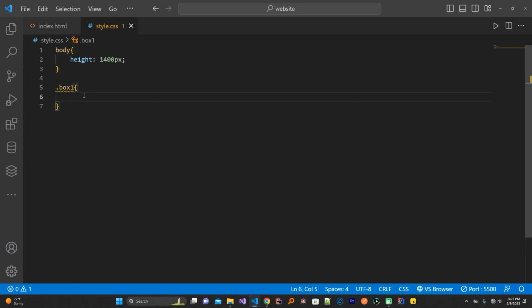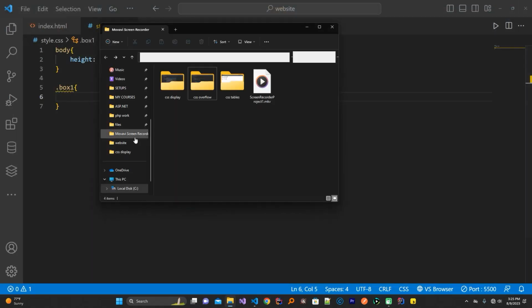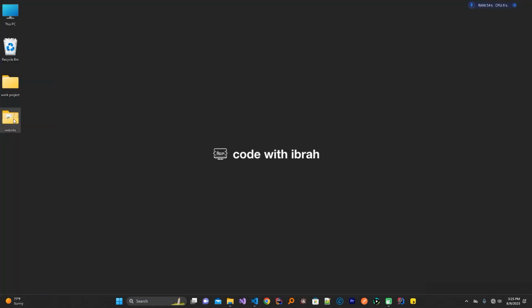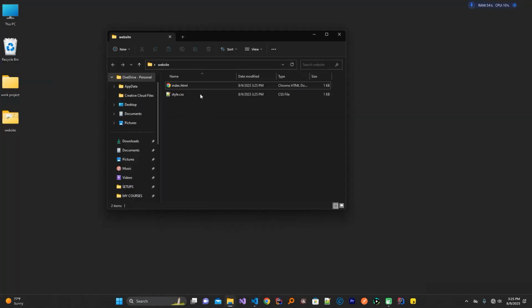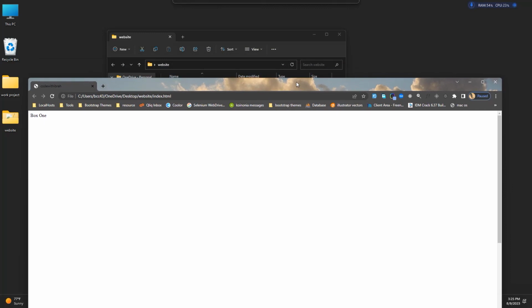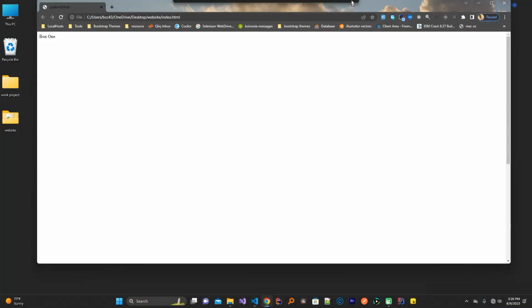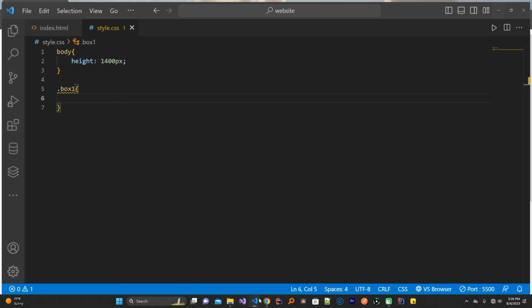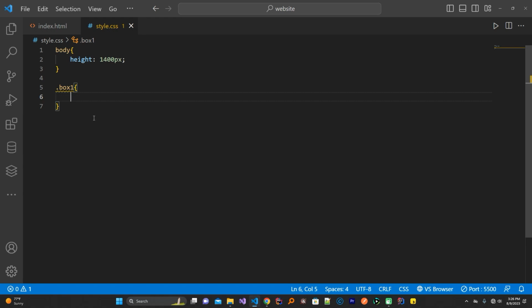We will not give it any styling yet, but let's go to the browser and check what we have so far. I think I have live server loading. I don't like it that way, so let me come back to the site and open it so that changes will be shown the way I want. So this is box 1 and this is the height.